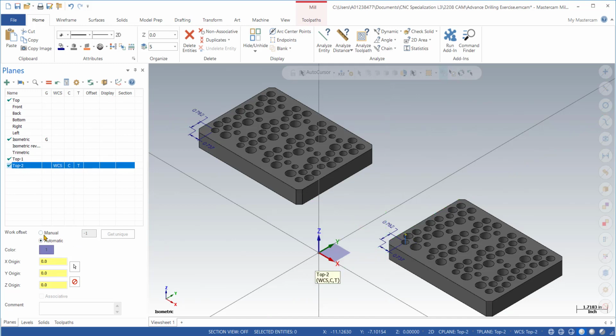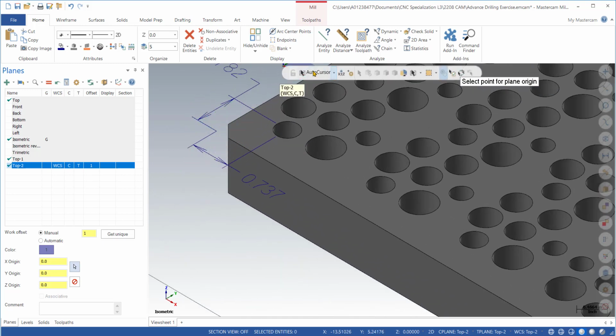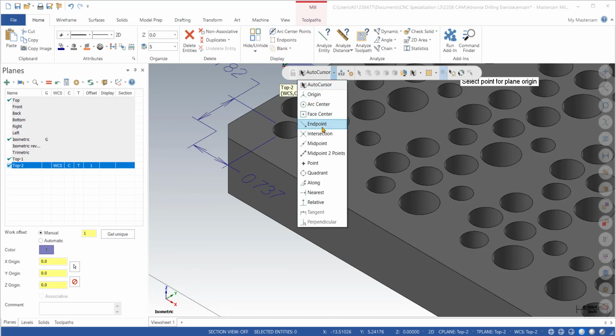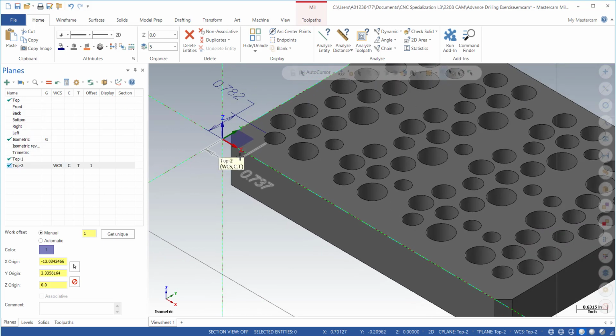This time, we're going to manually call it, I would just call it 1. Now, again, this time we would pick up the origin at the intersection one more time, intersection of this and this.